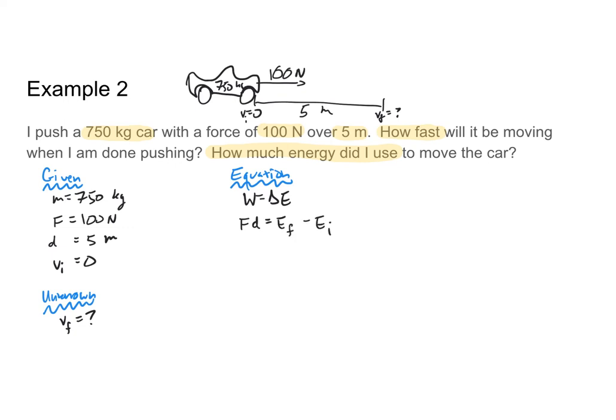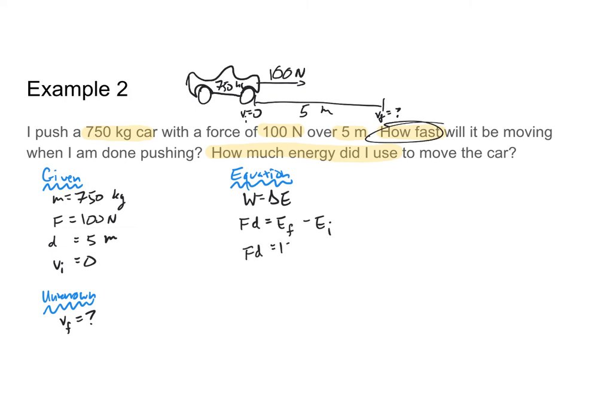And in this case, we're going to be worrying about kinetic energy, since my car is moving horizontally. That means it's not going to experience a change in potential energy because its height isn't changing. However, we know its speed is changing because the question is asking me about a changing speed. So we know that it's going to have a change in kinetic energy. We also know this because it has to have some kind of a change in energy, and if its potential energy isn't changing, then it must be its kinetic energy that's changing.